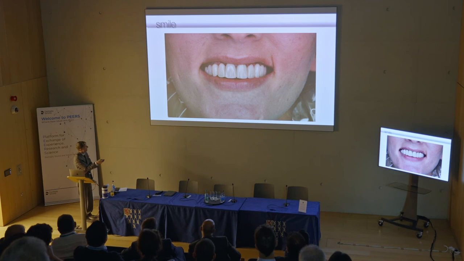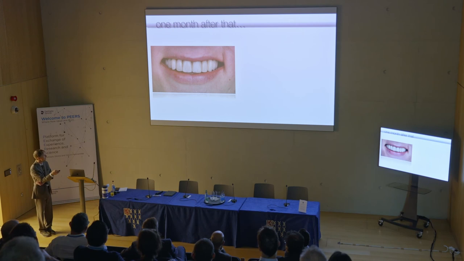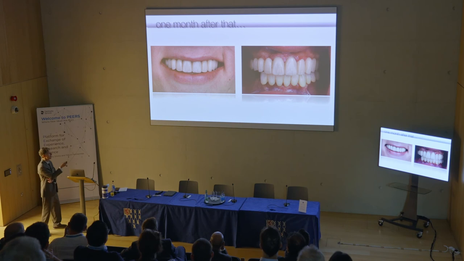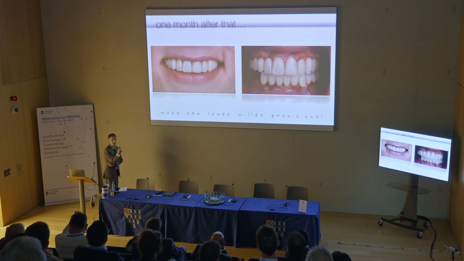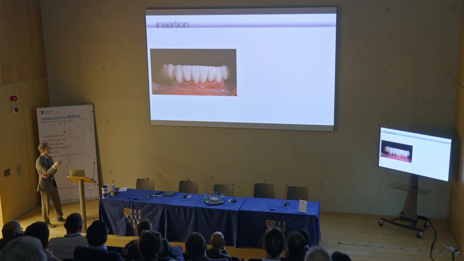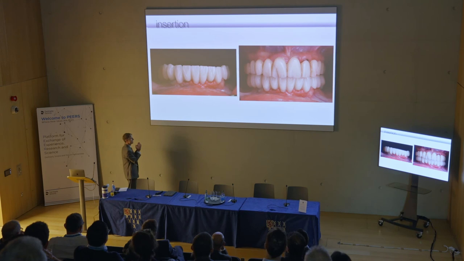And then a month after that, now we're about a year and a half in, finally she breaks something on the lower. And I'm like, okay, no problem. You just broke that section off, no problem. So I say, okay, I'm gonna make a new lower milled provisional to set you up for the final. Make a new lower milled provisional, put that in. A couple weeks later, she comes back because she's broken now the upper. Again, I was like, okay, we're gonna make you a new provisional on top. We're gonna make you the finals on the lower and go from there.